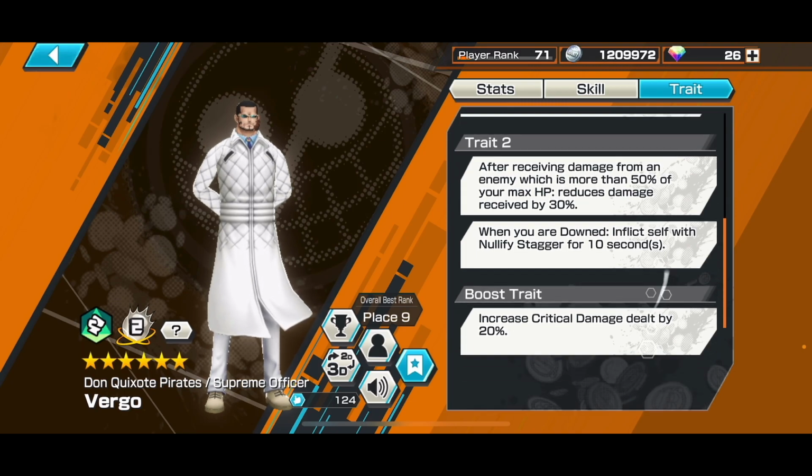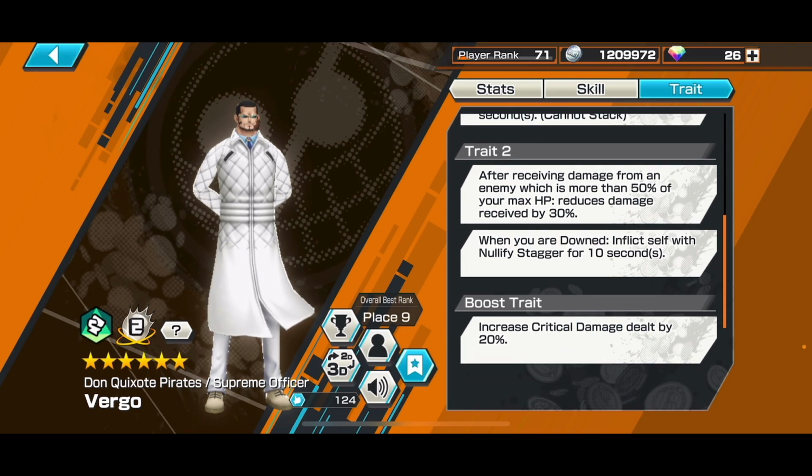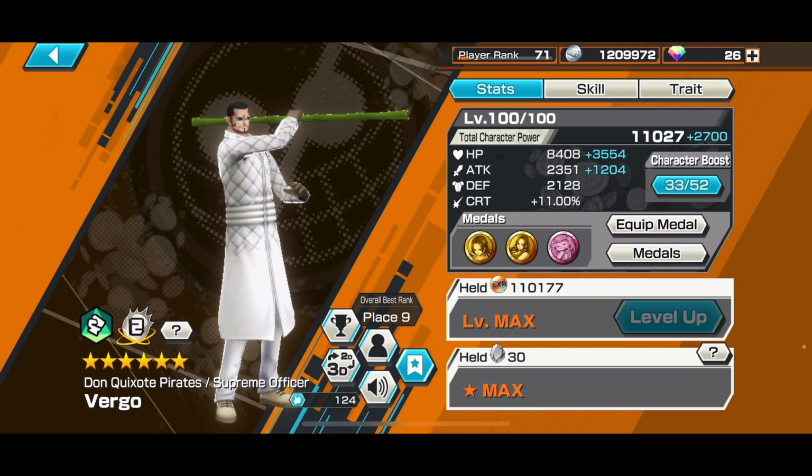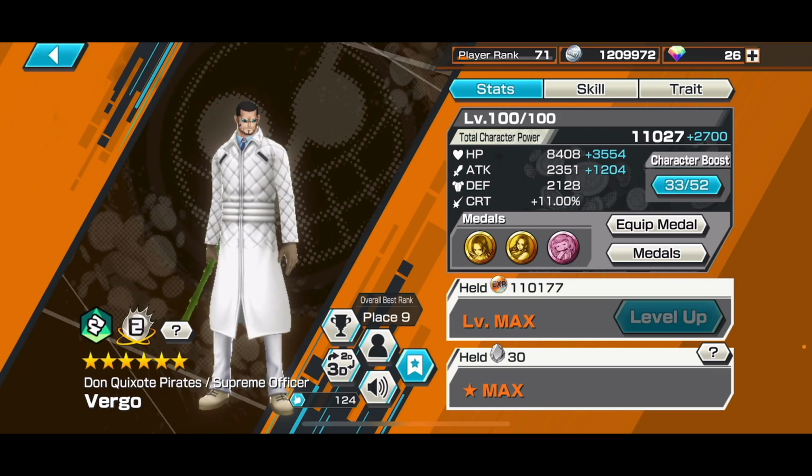20% for a buff. And then trait 2 is receiving damage from an enemy that's more than 50% of your master XP, reduce damage received by 30%. So damage reduction in a step up is always a W, at least in my eyes. And then when you're down, inflict self with status or nullify stagger for 10 seconds. So once again, more nullify stagger for him. So that's always really good. And then since he's boost 2, he gets critical damage by 20%. So that's just another thing to notice. I actually haven't gotten his top 1, sadly.